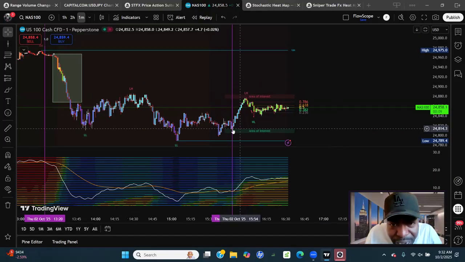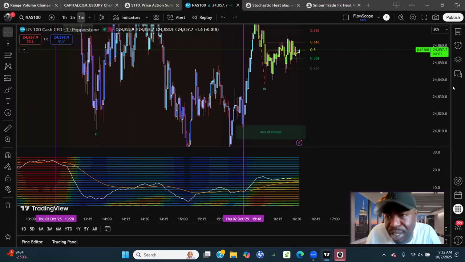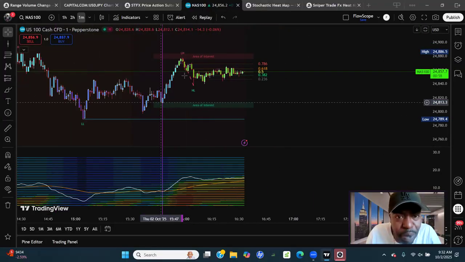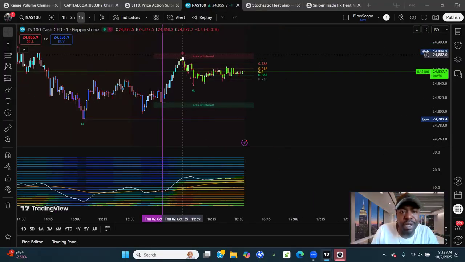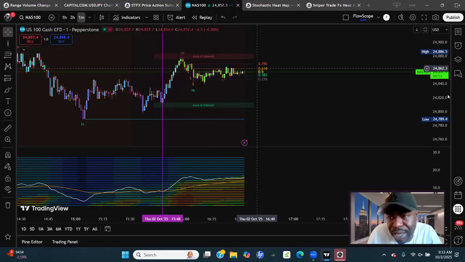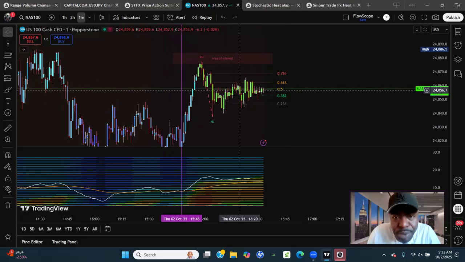Look at where the purple line is, right at the area of interest, right at the bottom of this run. So you're catching these plays seamlessly just by using the indicator. Boom, we're catching this play, boom, up to the right up here. Boom, we got a pullback. We got our Fibonacci levels right there. So we're not scared. We're like, all right, we know that we got to retrace. We got to pull back.